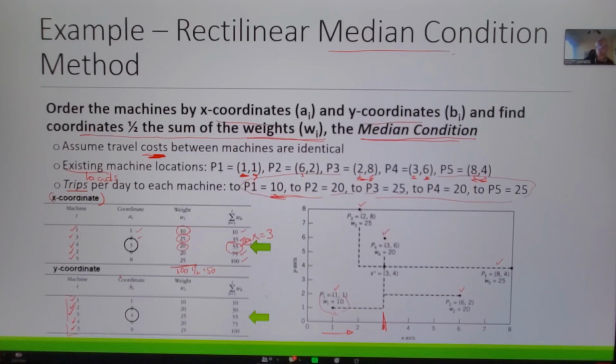Now I do the same loads. If y is equal to 1, then the load is 10, right here. For y equal to 2, the load is 20.